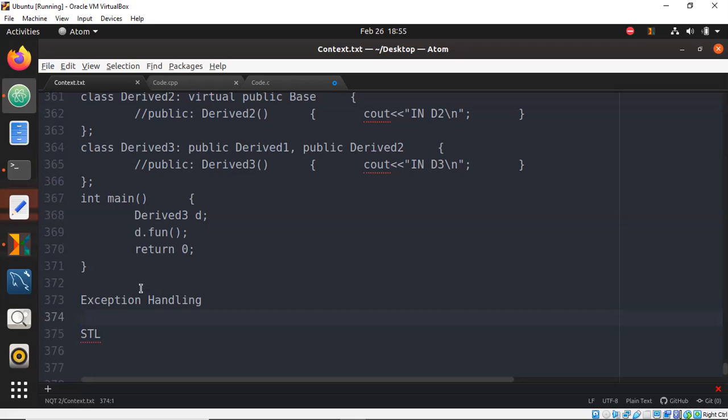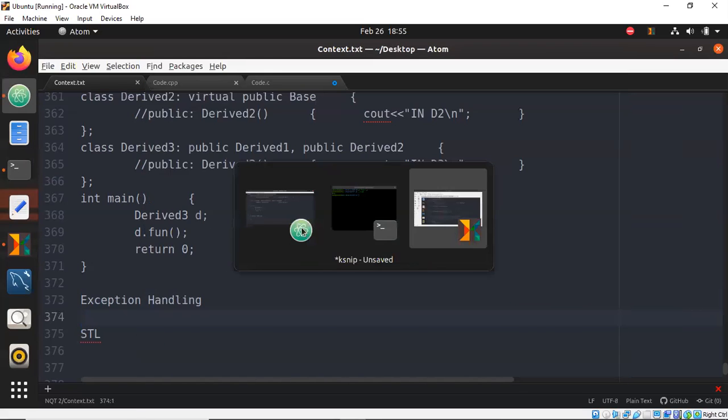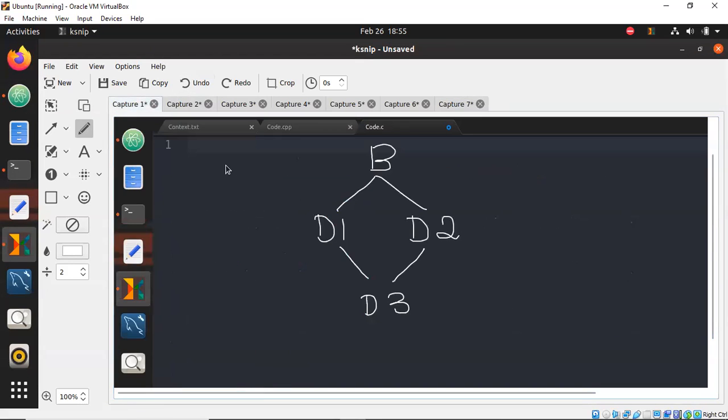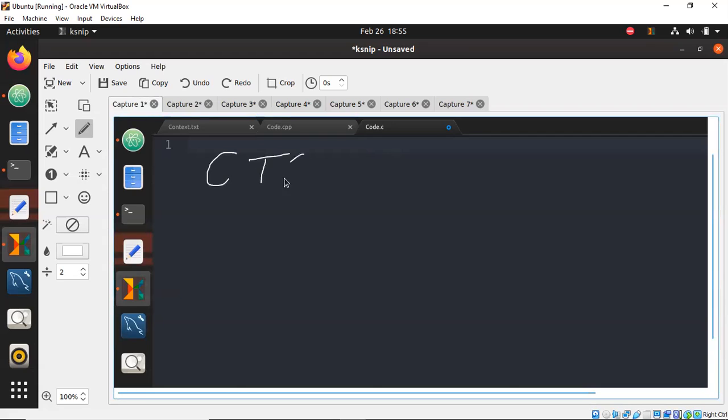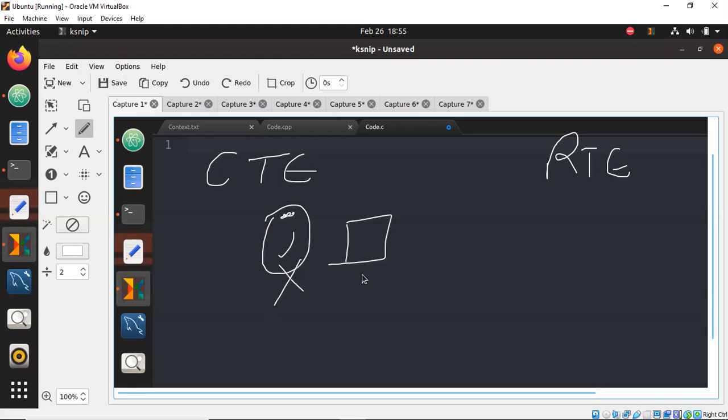To understand what is exception handling, we need to know the difference between compile time error and run time error. If I miss out a semicolon, the program won't even compile. It won't create an output file because there's something wrong in the program. So it can't execute. It knows it can't execute. So it won't even create an output file to execute. It won't even compile. That's your compile time error. It can be a syntax error or anything like this.